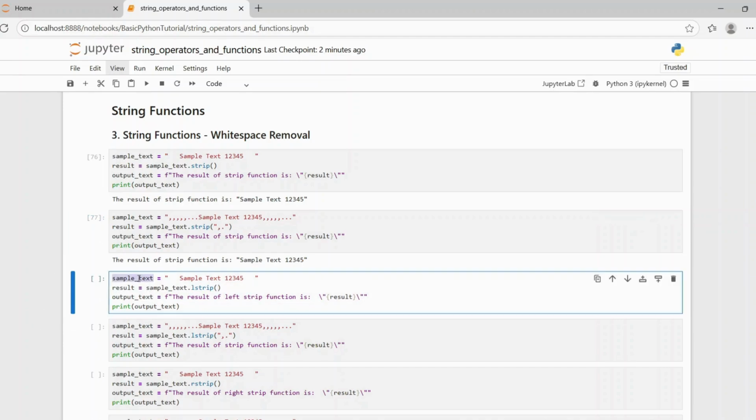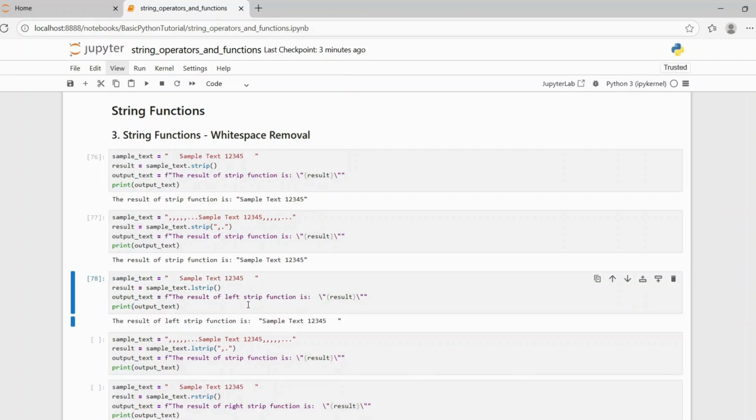The sample text again contains some leading spaces, "sample text 12345", and again some trailing spaces. When we call the lstrip function on this sample text, the output result is assigned to the variable result and we have printed this result in double quotes. So let's execute and check the result here.